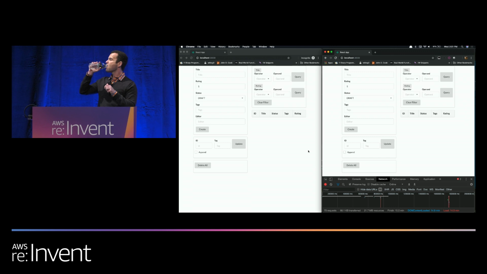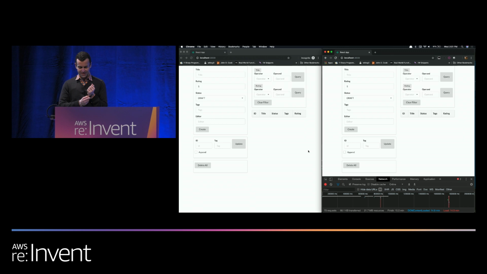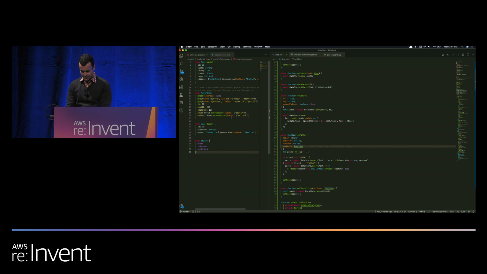So I'm going to take you through a few operations and a little bit of code. This is level 400, what can I say? So I'm going to get deep into a little bit of the technical bits. So the first is, what I'm going to do is create an item over here. So what I've got here is a create React app written in TypeScript. And I'm going to zoom in on this in a second. And I'm going to go into the code and show you how it works in a moment here. But first, I'm going to take you through the application just to see the flow.